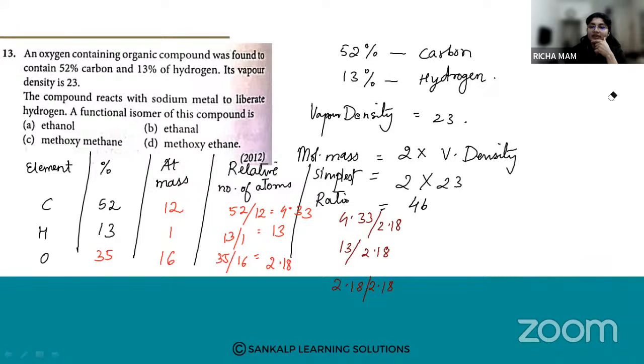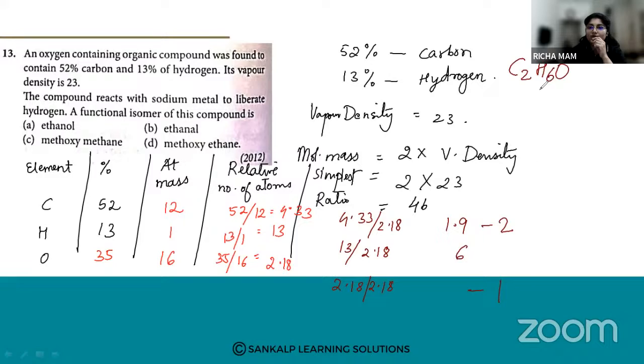So after calculating this, how much are you getting? 4. So this will be 1.9. Okay, this is 2 ones are 2, 6 are 12. So it will be approx 6. This will be 2 twos are. So this will be approx 2, and this will be 1. So what is the empirical formula? It is C2H6O.